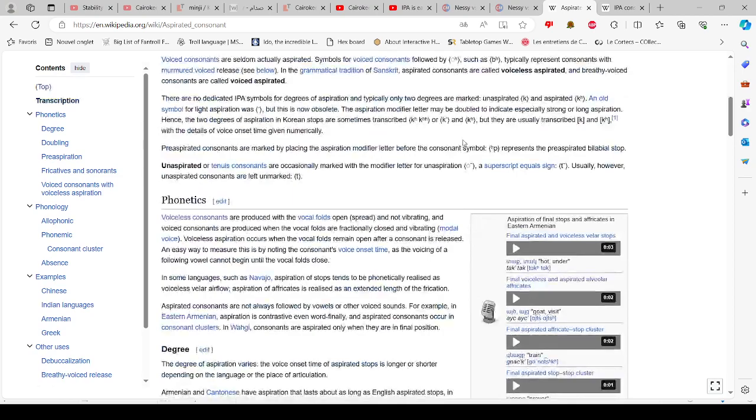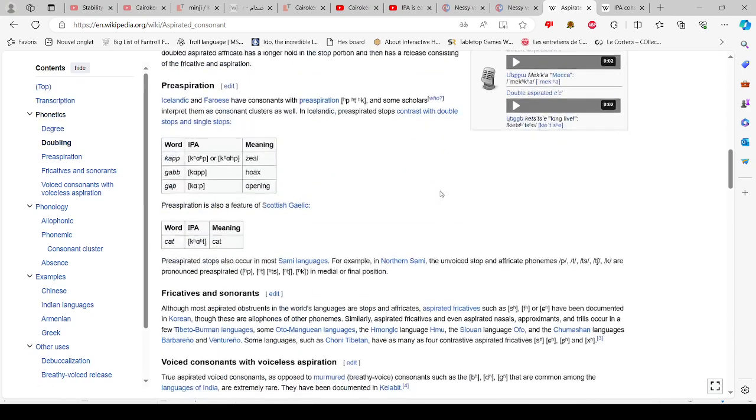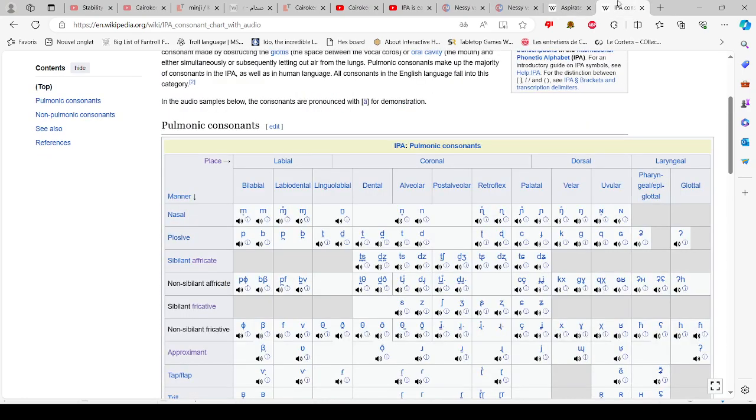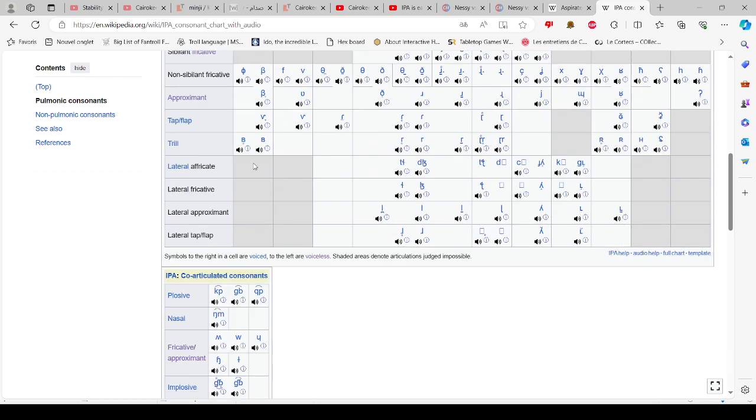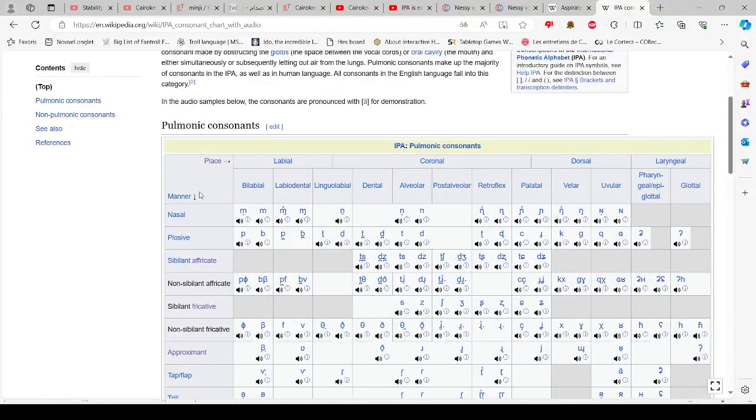that aspiration is not as important as voicing, because voicing is really a parameter that distinguishes consonants of all types, while aspiration basically only works on plosives. As far as I know, you can't aspirate everything, and you typically aspirate these.